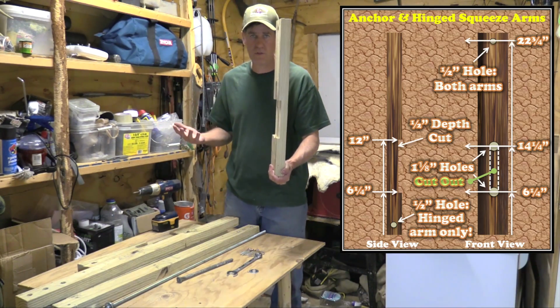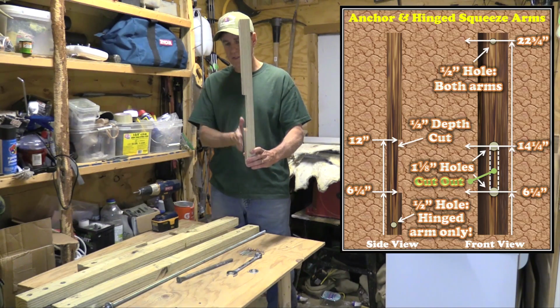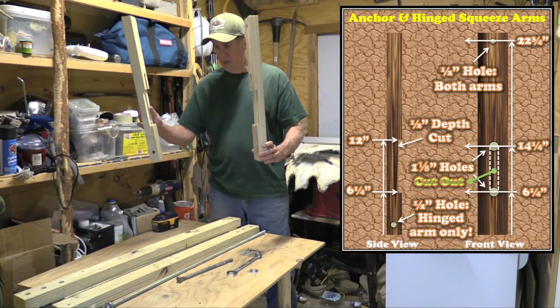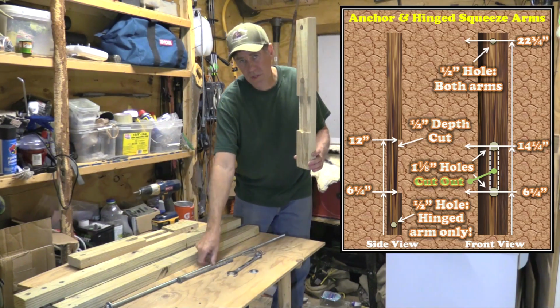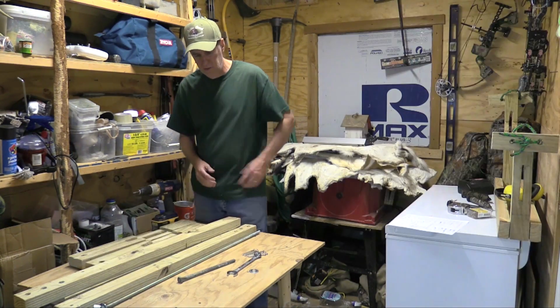You can if you want to, but it's not necessary because all the weight for this is at the hinge point. This isn't really a hinge point, but the hinge point on this side, with this one hinging like this. The pressure points are going to be on the bottom of these, and then the 3-foot rod going through the top right here. Okay, so set this up before you screw it together. Let me show you how to do that real quick.